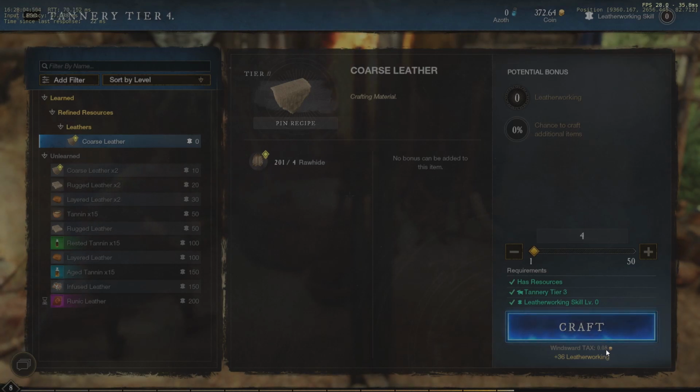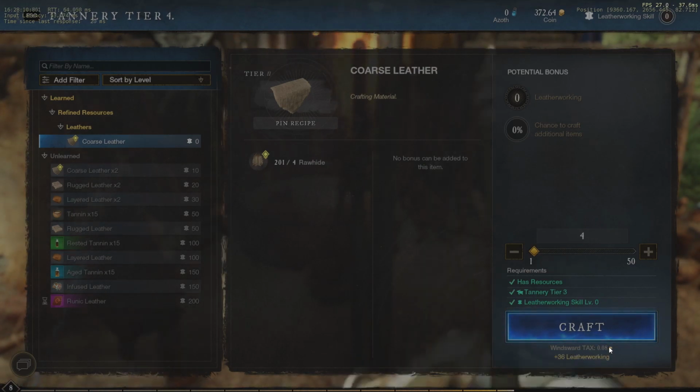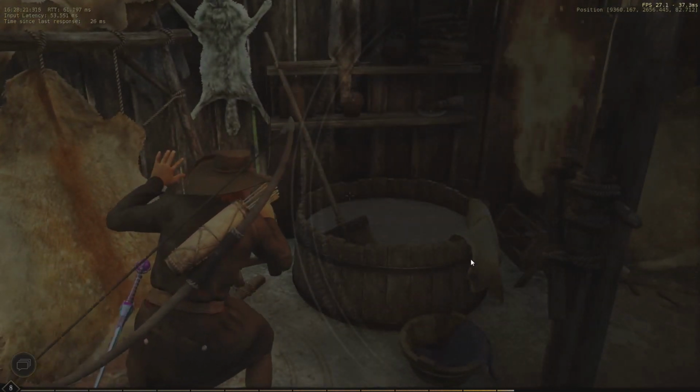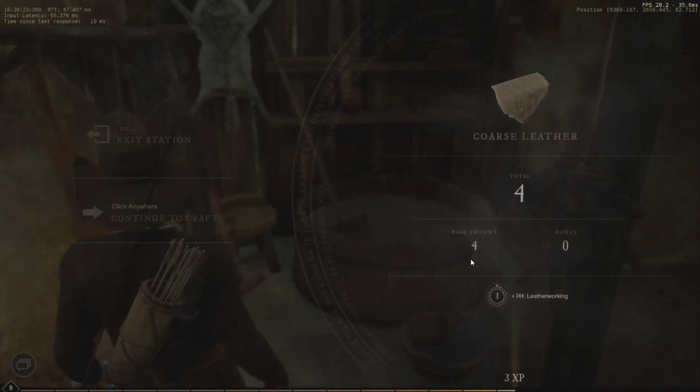Perfect. You'll notice, like I said, there's a tax on crafting. This is the reason why taking the crafting fee card under territory standing is a good idea for any of the towns that you plan on heavily crafting. It'll save you a lot of coin.